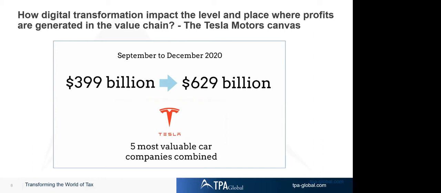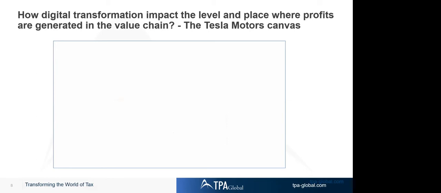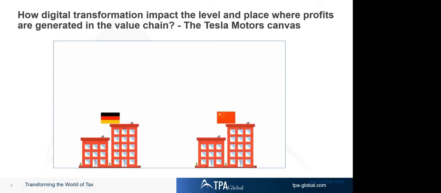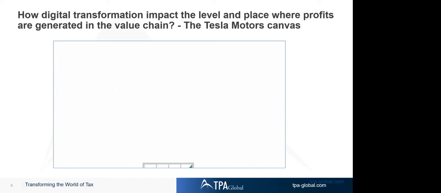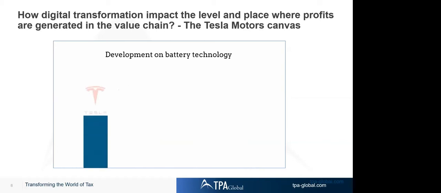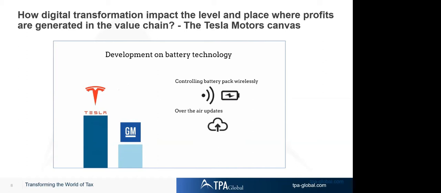This obviously makes it easier to obtain investments for growth. Recent plans for expanding the production locations to Germany and China feed the exponential growth of this visionary company led by Elon Musk. New developments on battery technology will continue to provide Tesla a head position in this industry. Competition, like GM, is catching up, with innovative ways of controlling its latest battery pack wirelessly, over-the-air updates for its vehicles, and driver assistance software in its Cadillac brand, that is as advanced as anything else on the road.